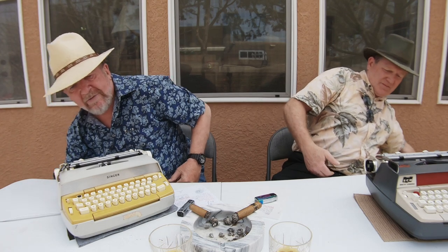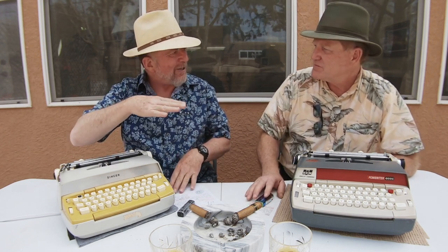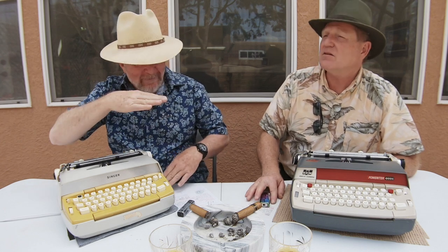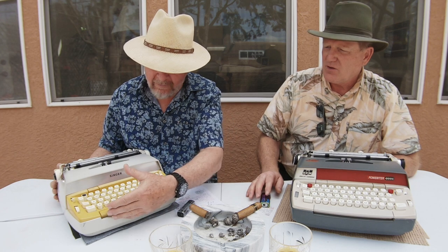Because I know that the 5 series electric has what looks like a holiday case, but it's thicker than the manual 5 series holiday case. Oh, really? Yes, it's a thicker case. But everything else, as far as the keyboard, you have the same size space.